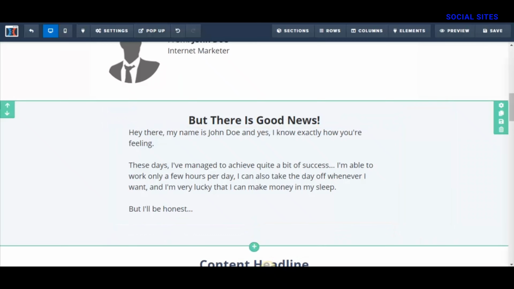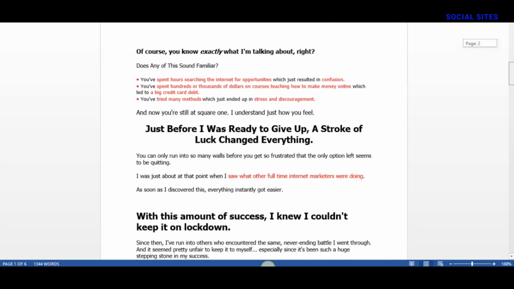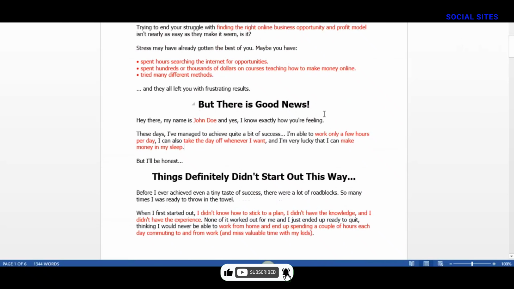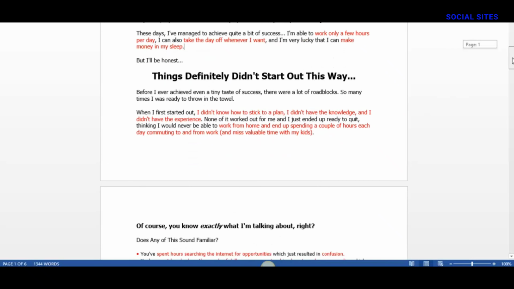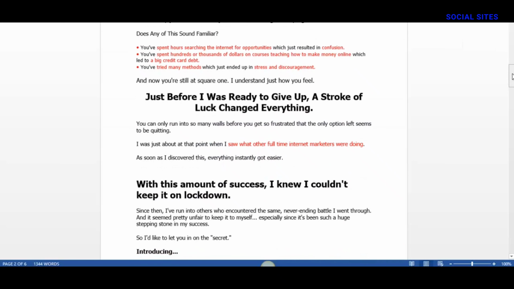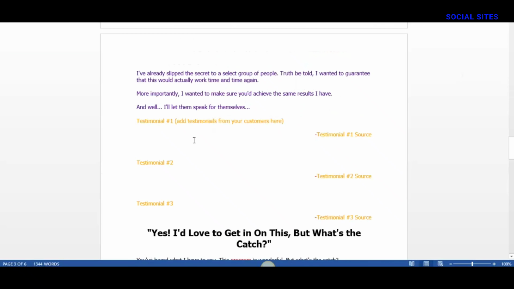So now let's go back to our Word document and let's see what's next. Okay, so I see that there's going to be quite a few more paragraphs and sub-headlines that I'm going to have to put onto the sales template. And I've already shown you how to put in headlines and paragraphs. So rather than recording all this, I'm going to stop recording and put all these paragraphs and headlines in. And then in the next video, I'm going to record myself putting in the testimonials.